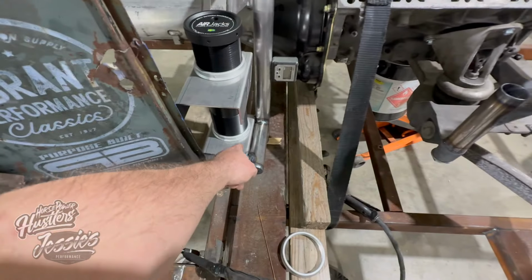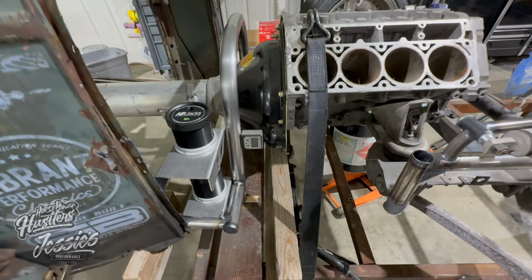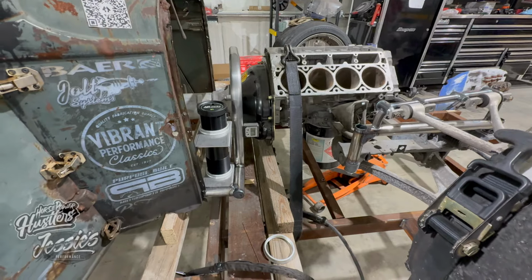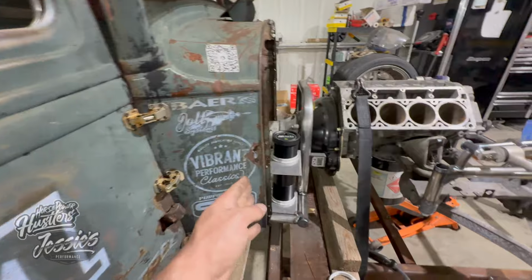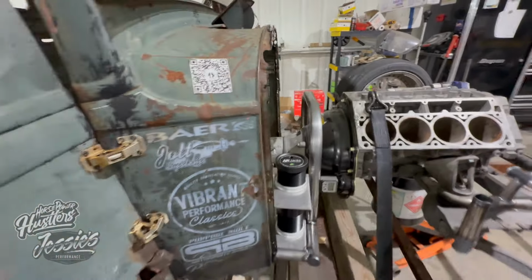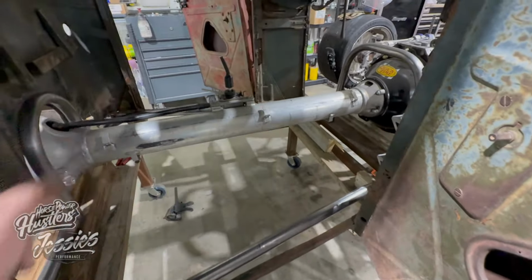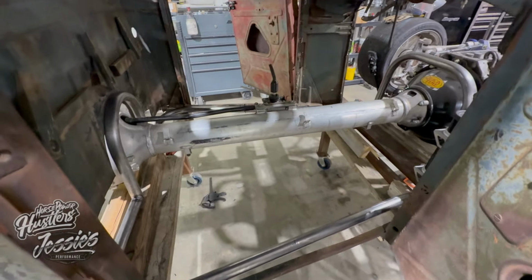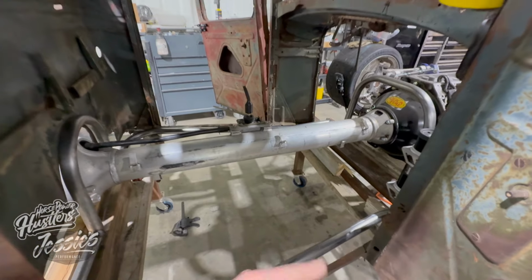You know, I just got it tacked in here, so I can always move it to this side and have more room. I just wanted to put the header there, so I'm trying not to build myself into a corner on that deal. But we'll see. I'm still on the outside of where the firewall was, so I think we're gonna be fine. But now I'm going to get another piece of tubing, bend 2 of these jimmies. The exact same. I got my measurements wrote out, so I should go nice and quick and get those bent, get those tacked in here, and keep on rolling.